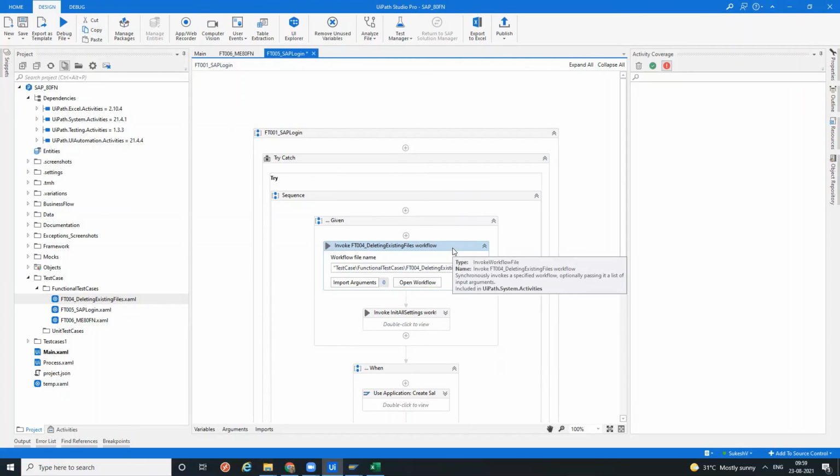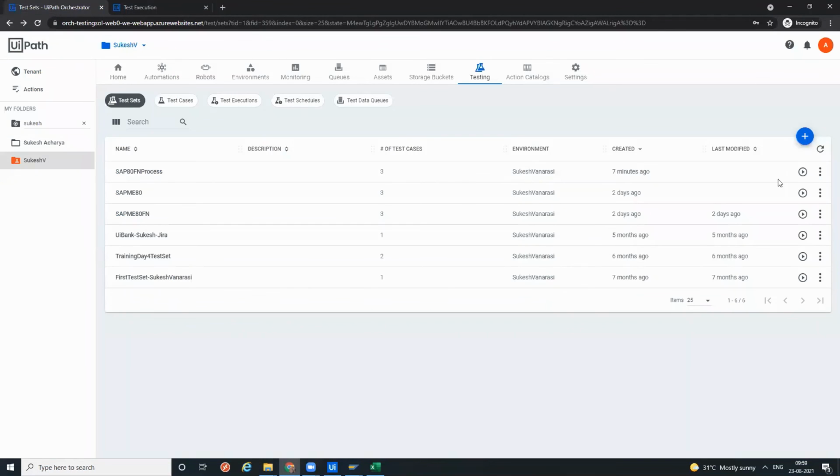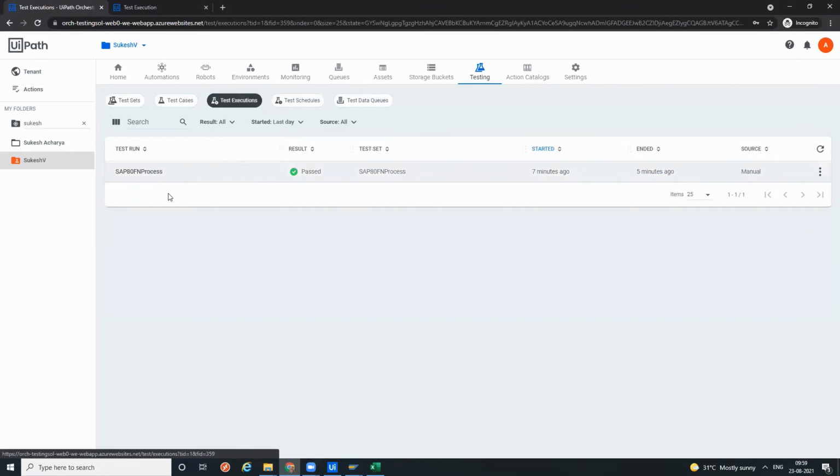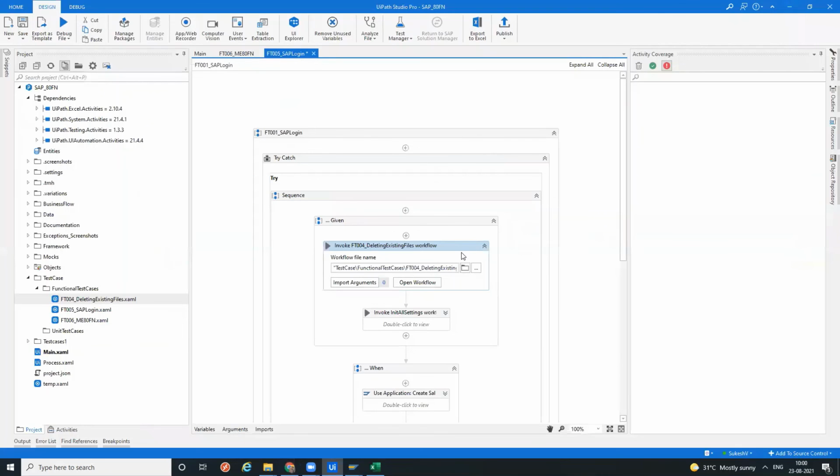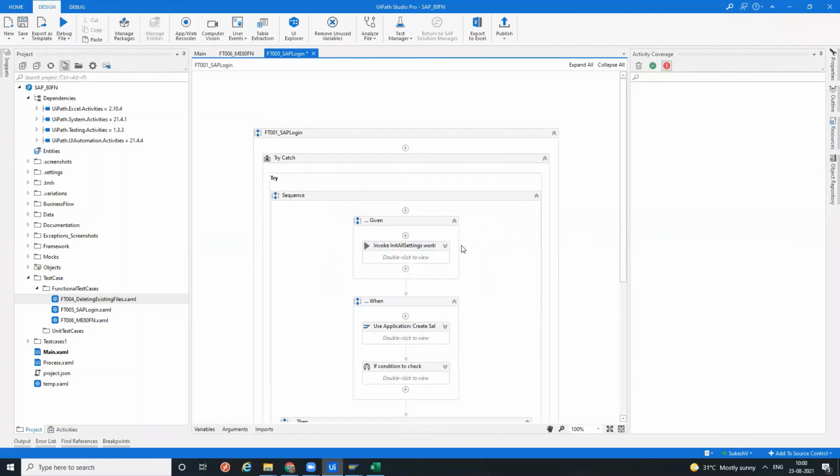It will create dependencies while running from the orchestrator, because once you hit the execute button, you don't have any control over how the test cases run. If the test case it called fails, your entire test cases will show the status as failed. So make sure you haven't called one test case in another.